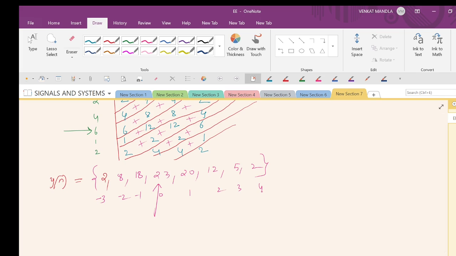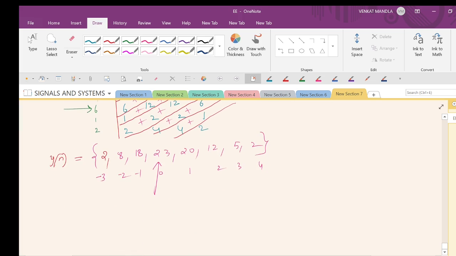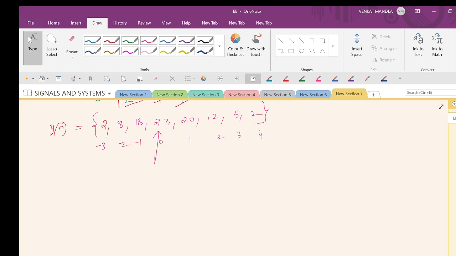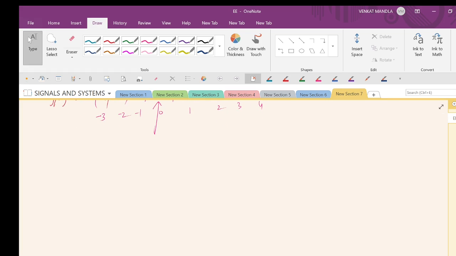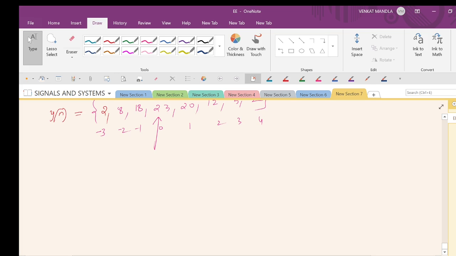Okay, this is the linear convolution. And ultimately we need linear convolution at the output only. I will discuss the circular convolution when I explain the DFT. There the things will be cleared. Without knowing the DFT, I can't explain the circular convolution here. When I explain DFT, I will explain the circular convolution, and there the things will be cleared.